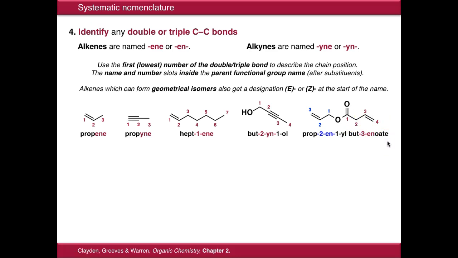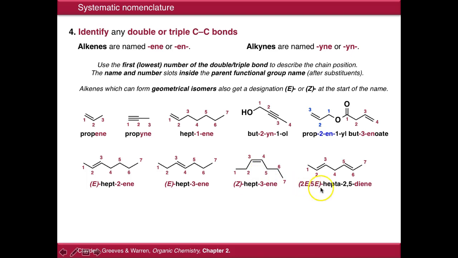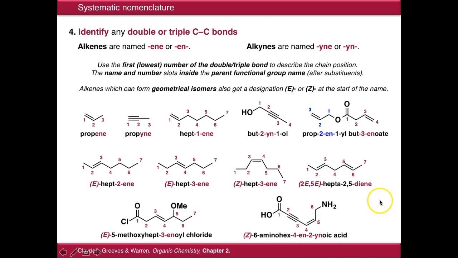Alkenes which can form geometrical isomers also get an E or Z designation. So for example we have E-hept-2-ene or E-hept-3-ene. If we isomerize that double bond, we end up with Z-hept-3-ene, which has the functional groups on the same side. We can indicate the positions of alkenes and their geometry at the start — so 2E,5E is telling us that there are alkenes at the 2 position and at the 5 position, and that both of these are E. And finally, here are some more slightly complicated examples incorporating all of that nomenclature.